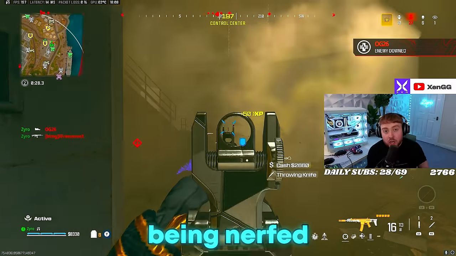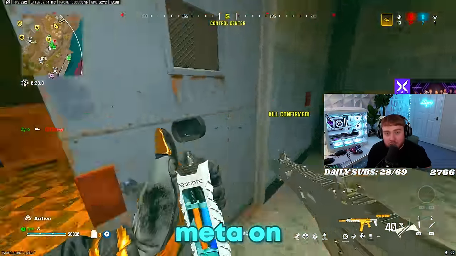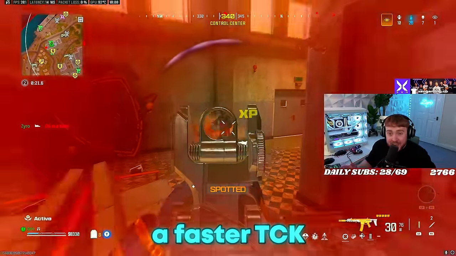And with the Renetti being nerfed in yesterday's update, this is by far the number one option right now for close range meta on Rebirth. It even has a faster TTK than the HRM9.